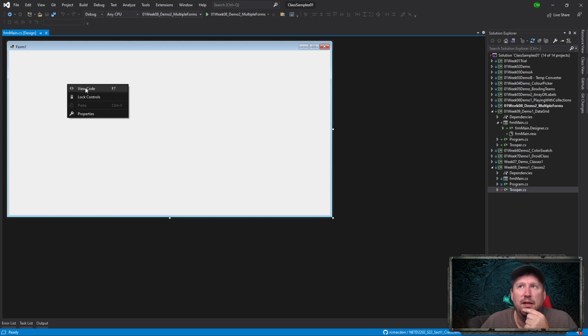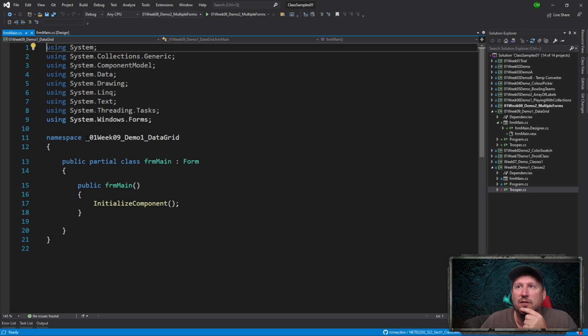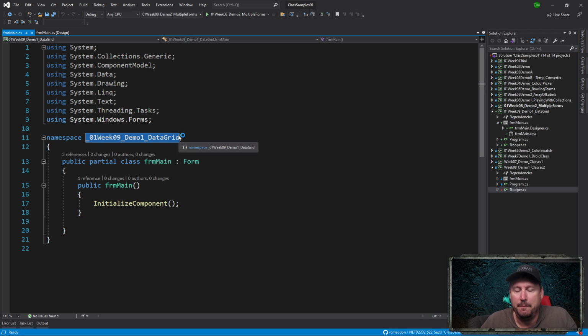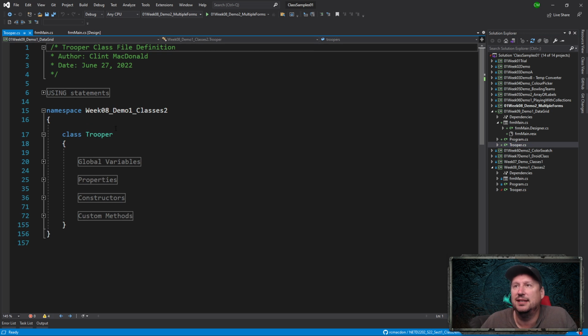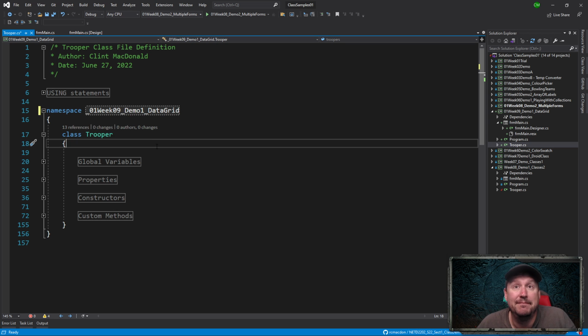Easy way is to go into the form, view the code, and grab this namespace right here. Then we'll go into the class itself and change the namespace to be the same namespace as the form itself, and that way we won't have to worry about qualifying that namespace.